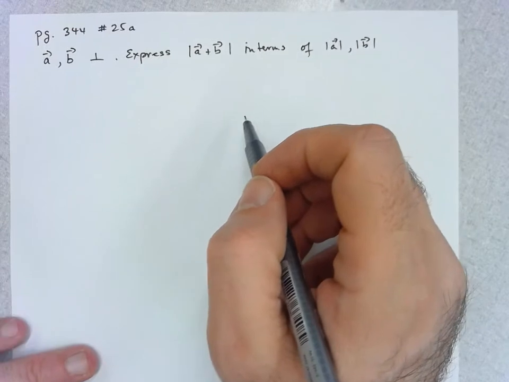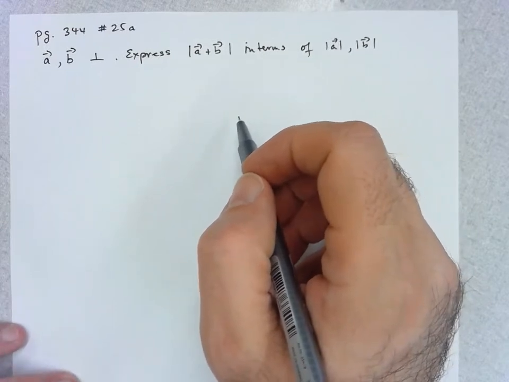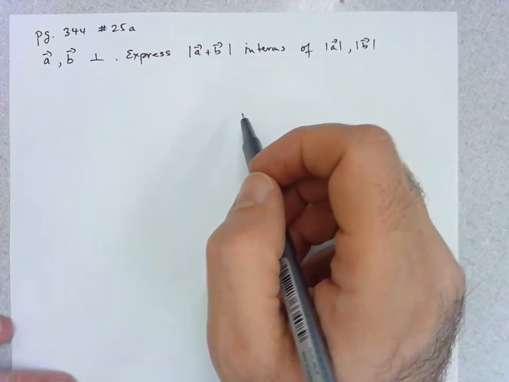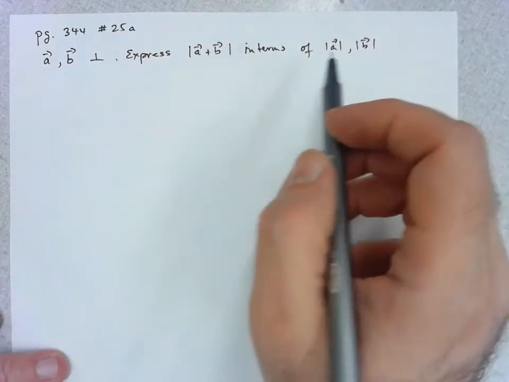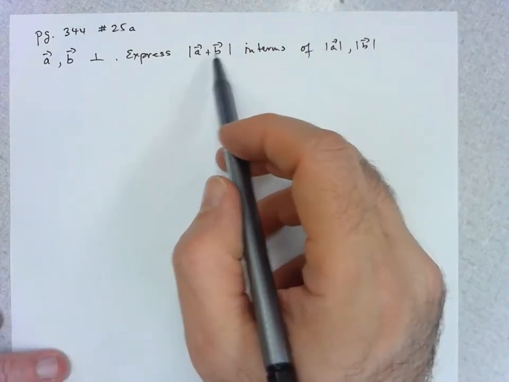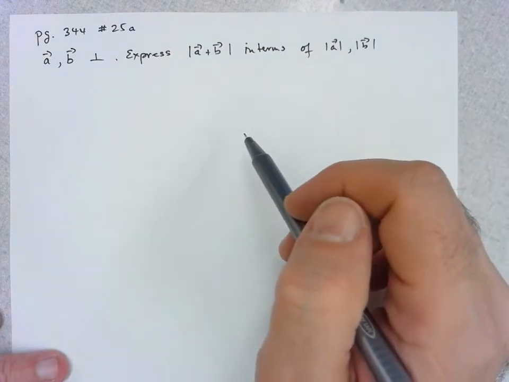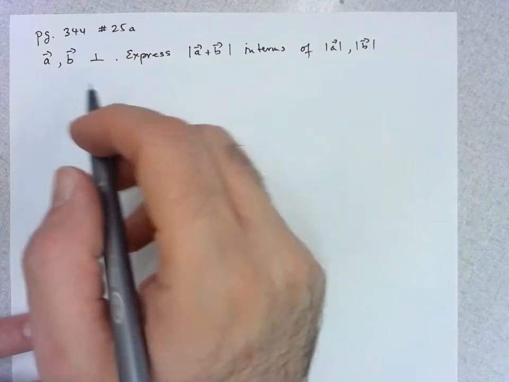If you look at part C of this question, that's slightly more interesting, but this is the one that was assigned. So look at this one here. Don't do something silly and say that the magnitude of A plus B is the magnitude of A plus the magnitude of B. That's making up algebra. So let's draw ourselves a picture as a representation.